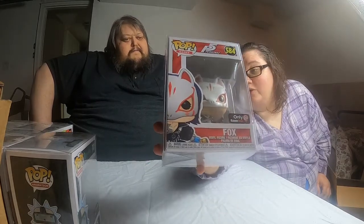I don't know this one at all. This is from Persona 5. It's a game. And it's Fox. This is another GameStop exclusive. Kind of cool. We've gotten a lot of stickers today. Have they all had stickers? No. But a lot of stickers today. That's kind of cool. But I have no clue what that one is. Not big on gaming pops. I don't collect them myself. But the Persona games are cool. They're interesting.